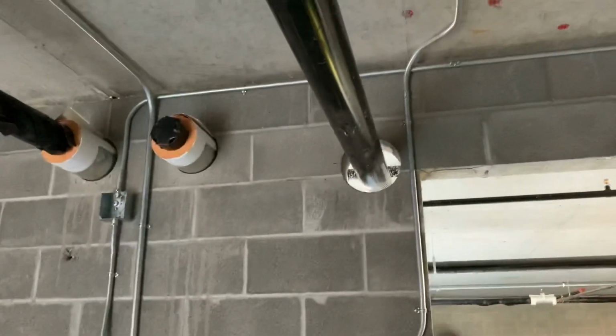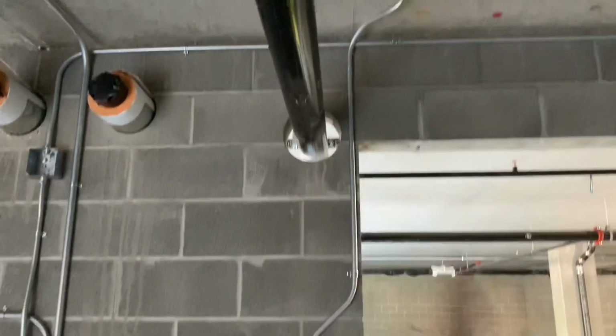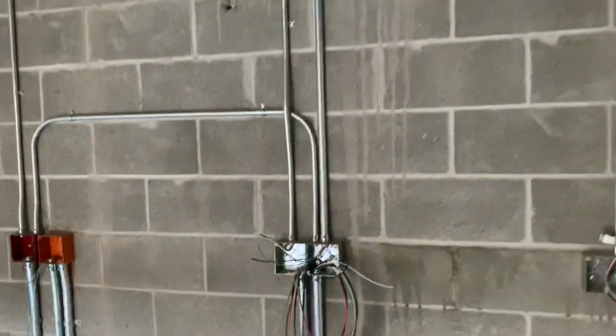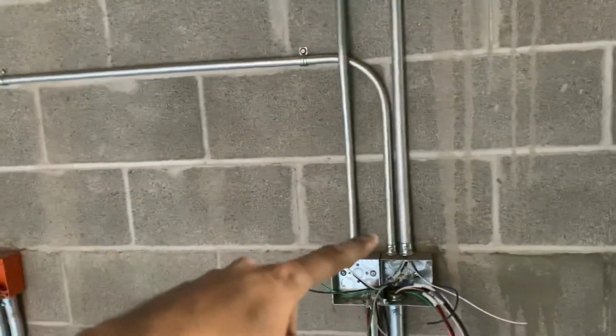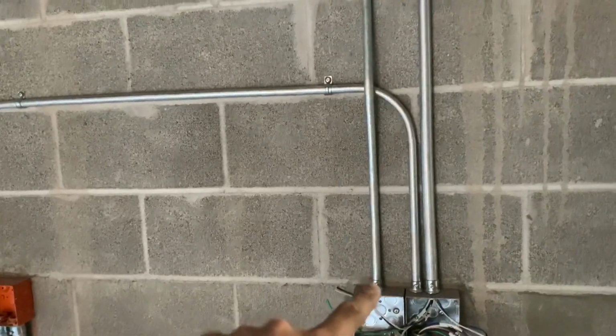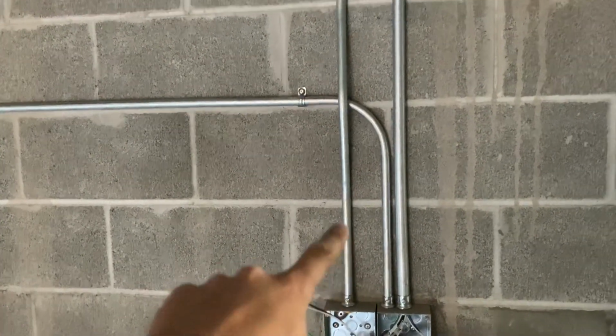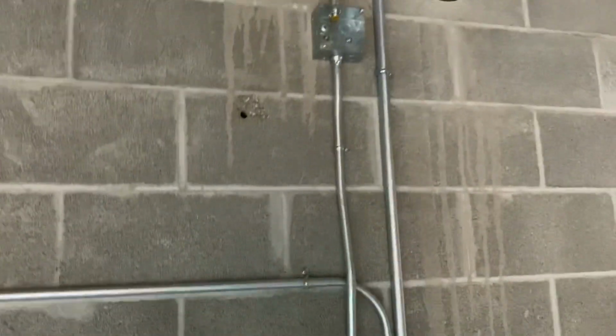So I went ahead and strapped that old pipe over there just to level it out and make it look straighter. Then I worked on bending this pipe right here, this 90-90, which actually turned out perfect to my measurement. And then I did a couple box offsets, so that pumped me up. And then got this other pipe right here with a 3-point saddle box offset right there. So that turned out pretty good.